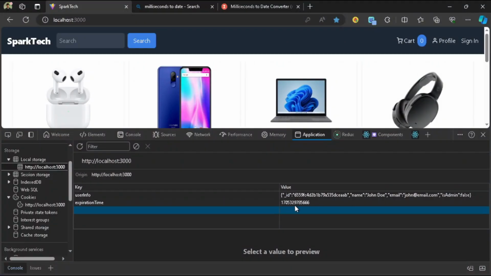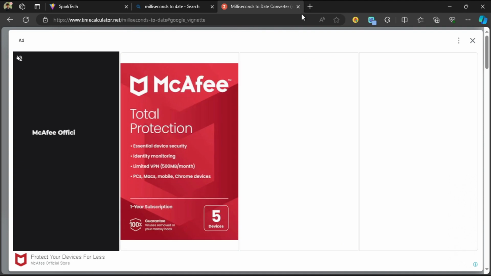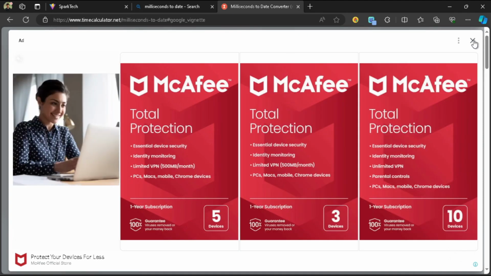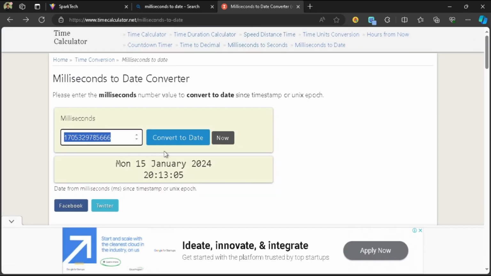So now we get the expiration time in milliseconds. I just want to check this using a calculator, whether it is 30 days from the time I'm recording this. So I just opened some app, and you see I just pasted in the value, and I get 30 days after the point I'm recording this video. That is after 1 month. All right, so that's working fine.